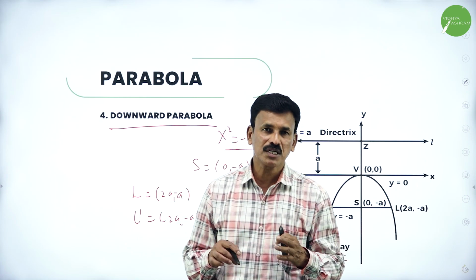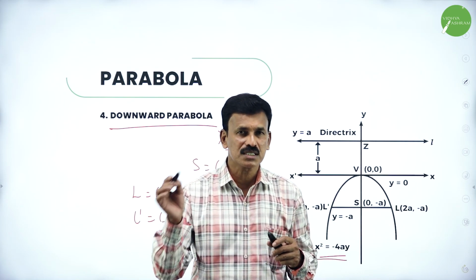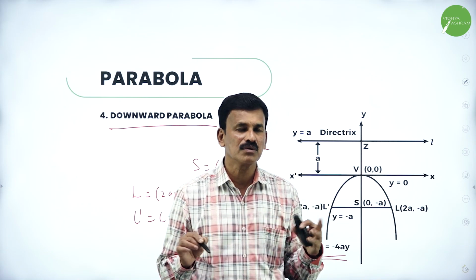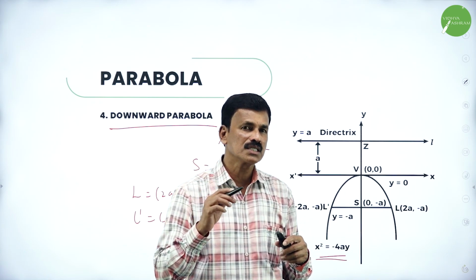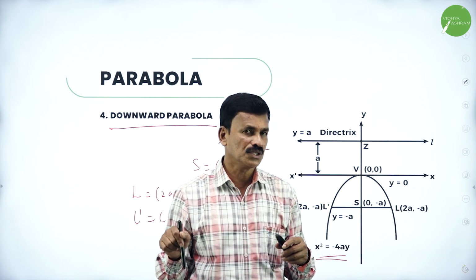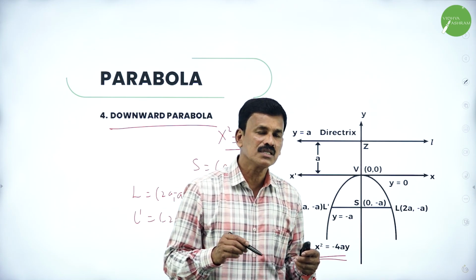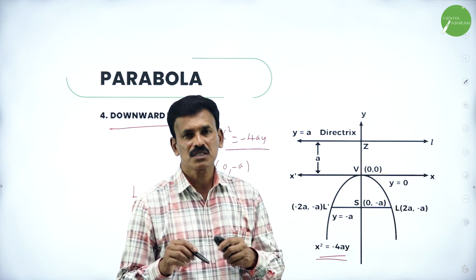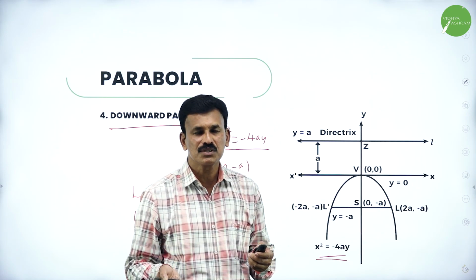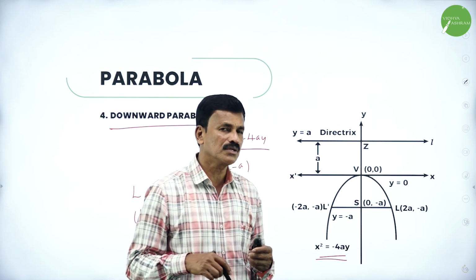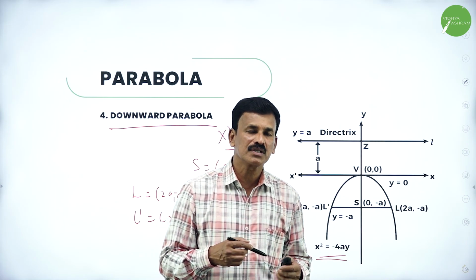So these are different types of the parabola. Depending upon the focus and the axis, the parabola y square is equal to 4ax opens rightward and y square is equal to minus 4ax is the parabola opening left. And if the axis is changed, x square is equal to 4ay is a parabola opening upwards and x square is equal to minus 4ay is a parabola opening downwards. For all the cases, the length of latus rectum remains the same, that is LL dash, which is 2a plus 2a, equal to 4a. And the focus S is (a, 0), (minus a, 0), (0, a) or (0, minus a), depending upon the axis of the parabola. So these are a few points to be remembered for different parabolas.